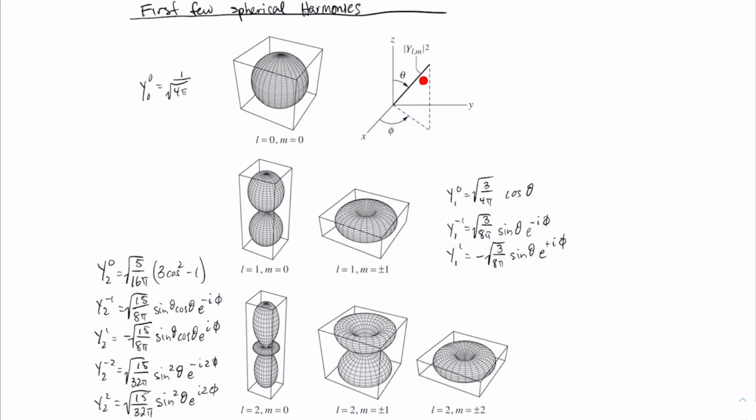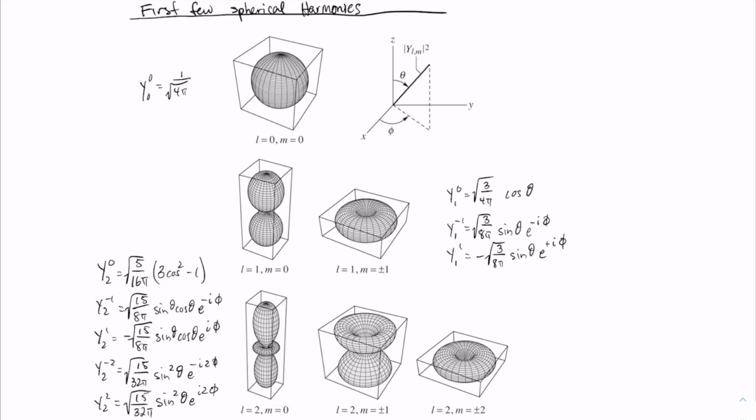And what these plots are showing you are the surfaces that are borne out by scanning theta and phi, and then drawing a surface at the value of Y_jm's magnitude squared. And so what this is doing is it's basically getting rid of these phase factors, but it's showing you the overall shape of what these things look like. Or, to put it another way, it's showing you where the different lobes end up getting focused.